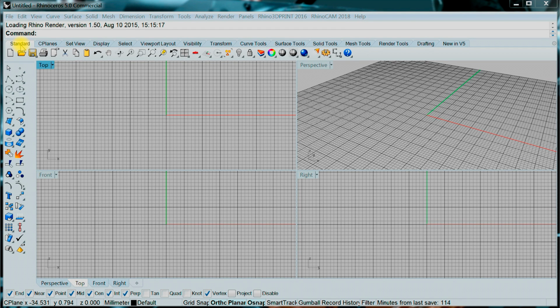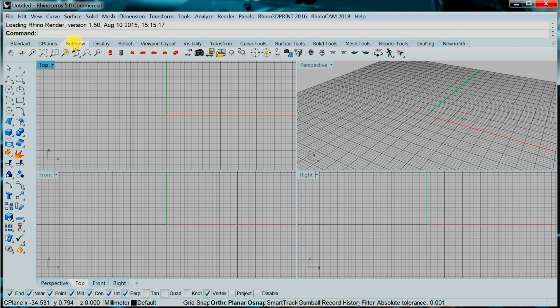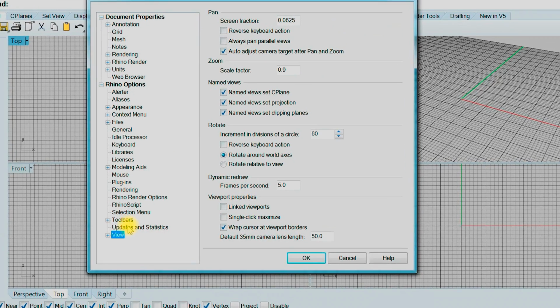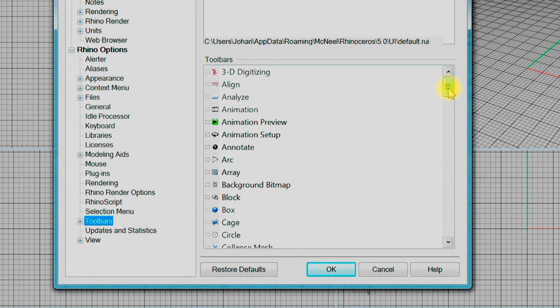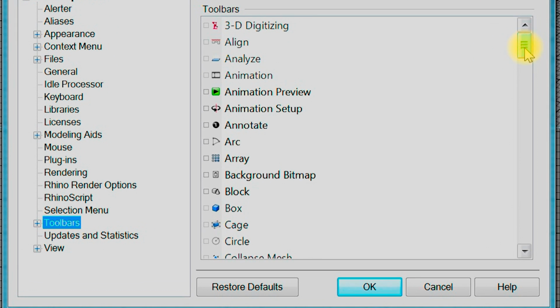The version 5 and 6 group toolbar can look overwhelming for a 2D artist. Each group has its own specific application. You can ignore the rest of the groups and just use the standard group. But you have an option of using the standard toolbar alone, just like in version 4 or earlier versions. You can click Options and choose the toolbar layout. Scroll down and search for the standard toolbar group.